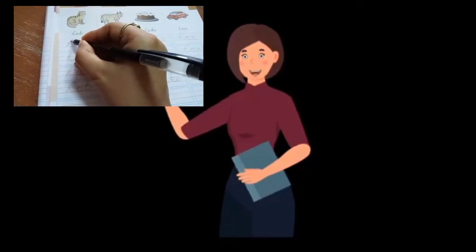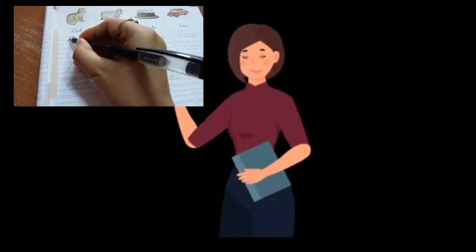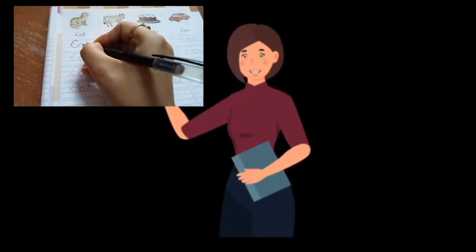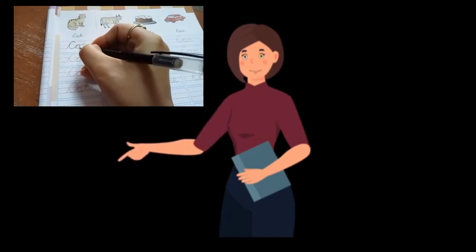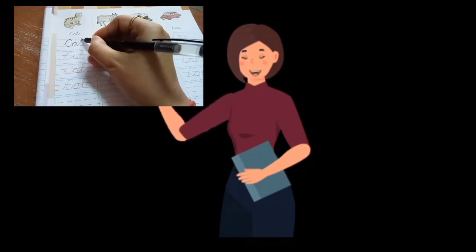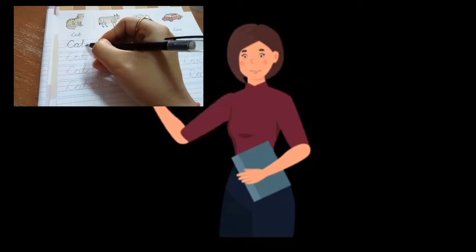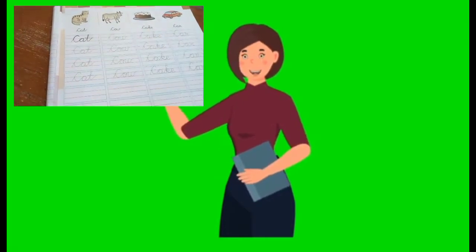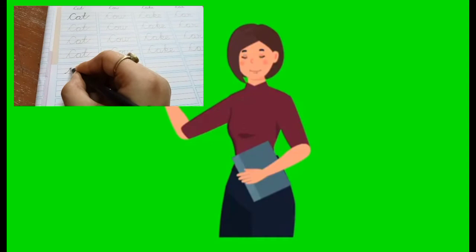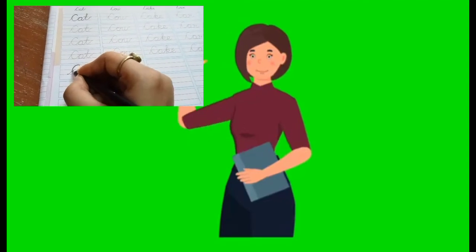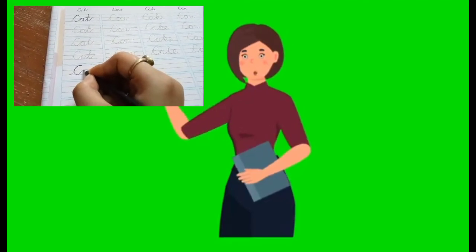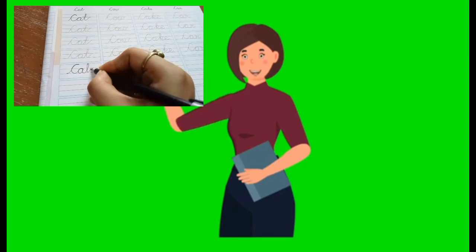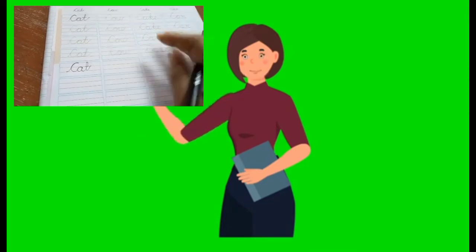So we go with C first. See, do not pick your pencil up. Don't do that. Instead, just stick to it. You know how to write A. You know how to write T. So just accordingly make it. Now you pick it up and just write this. So this is cat. Now directly I am writing here. So I go like this. Now I have to write A. I have written it. Move on. And I have written T. Done. Next one.